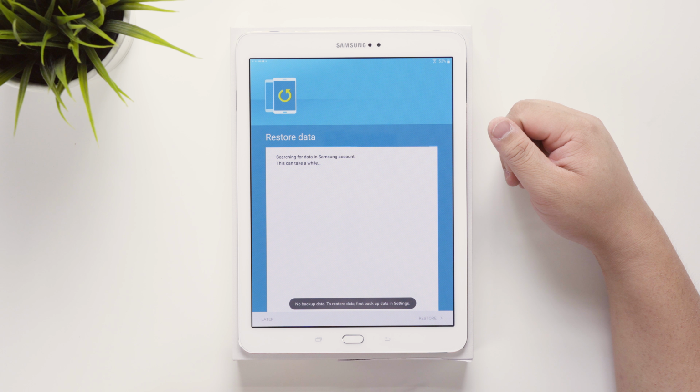All right, so not bad. Now the keyboard, I like the keyboard. If this was mine, I would probably install the SwiftKey keyboard, but that's for another thing. Pretty standard stuff, really. My Files, you can browse.